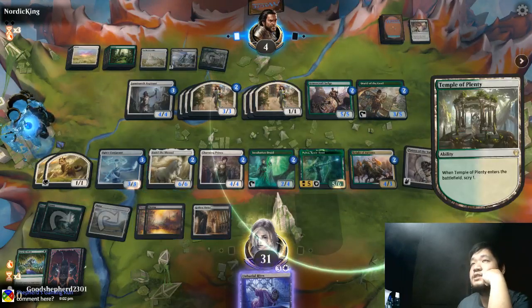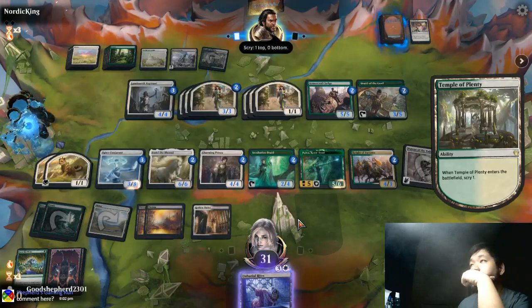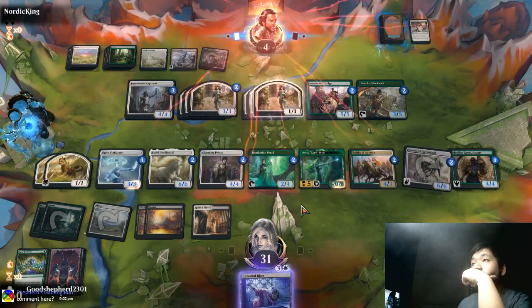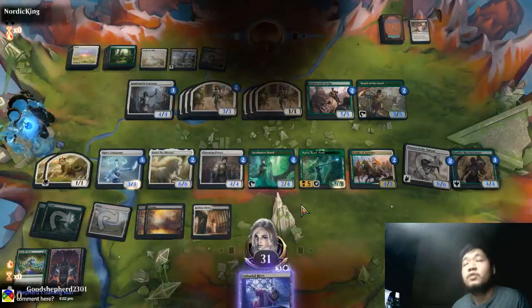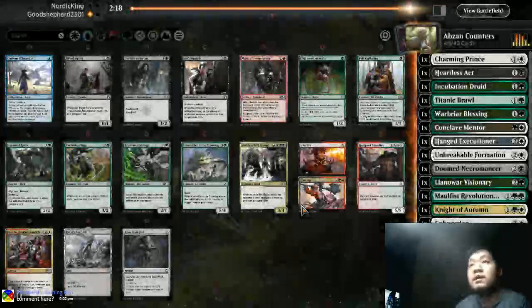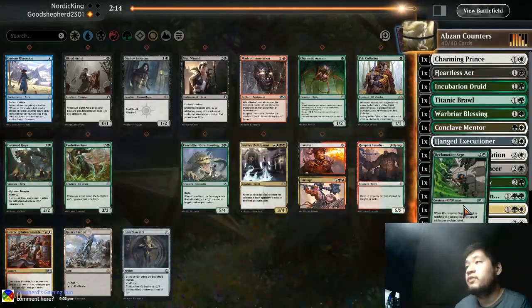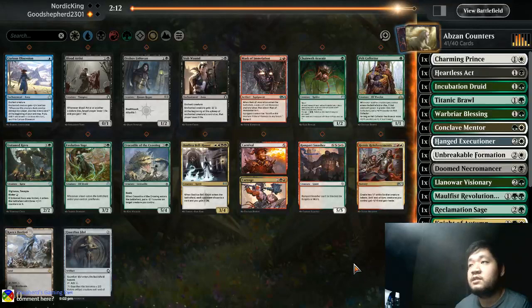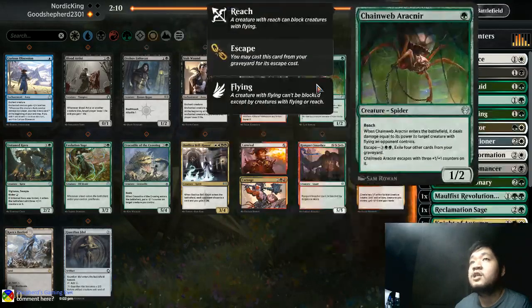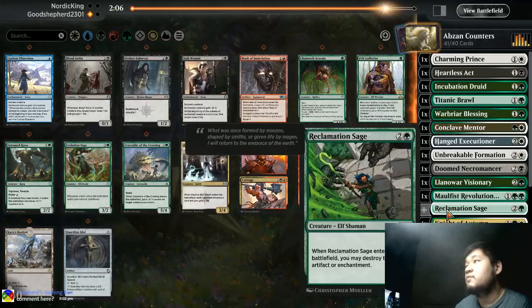Temple of Plenty, Scry 1. Yeah, our opponent kind of... okay, the opponent conceded that one. That was a very long matchup. So, it's a grind. We know we can beat it, but we have to be very careful. So, definitely want the Rex Sage there. Definitely for this matchup. Chainweb Arachnir, not quite. Evo Sage, we're not in that much of a hurry.